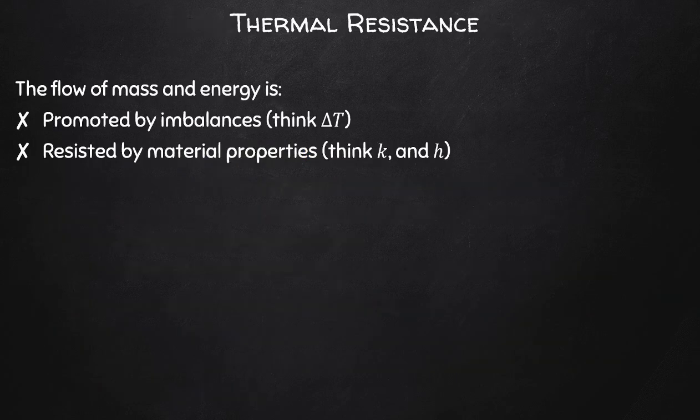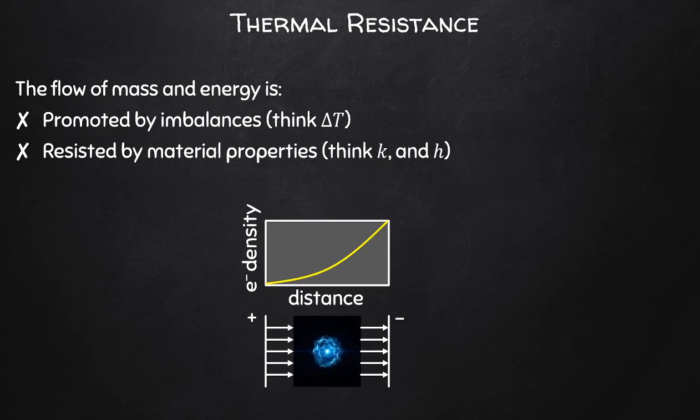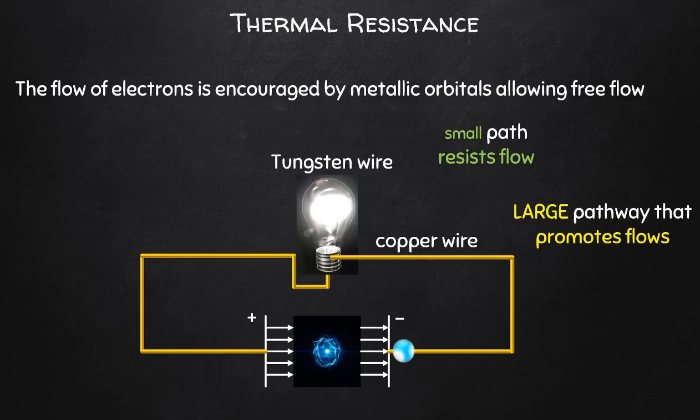way. So let's begin. In summary, heat transfer is promoted by two main principles or properties, namely the temperature gradients as well as the thermal properties of substances. It is useful to think of this in terms of electricity. On one side is a high concentration of energy in the form of electrons relative to the other side. What determines the rate of flow has to do with the properties of the pathway. It is not just simply energy potential that drives the flow of electrons, but also the conditions of the pathway through which the electrons must flow.